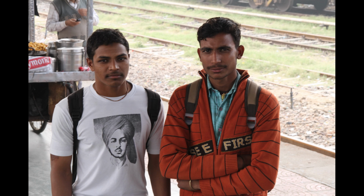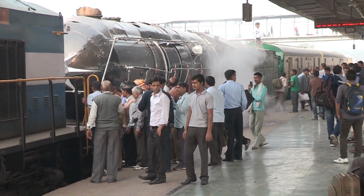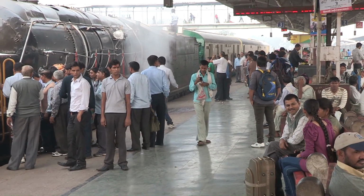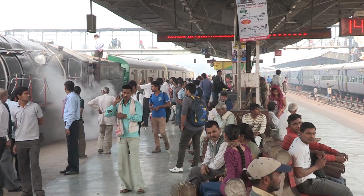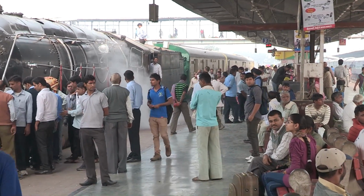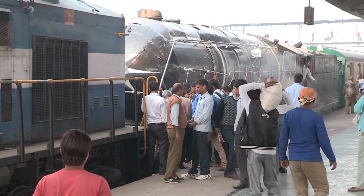These two interested lads are in a much safer place, as is this young lady as she makes her way down the platform. The diesel now is being joined to the front of the locomotive, and presumably that will escort the train from that position for the rest of its journey down the line. About a further 12 miles, I think, to its ultimate destination.